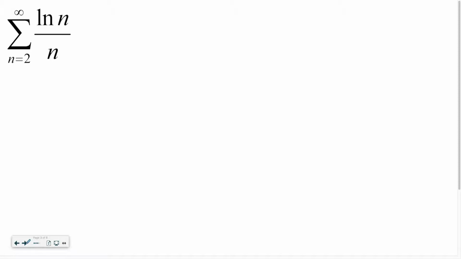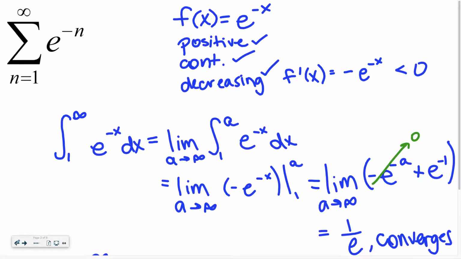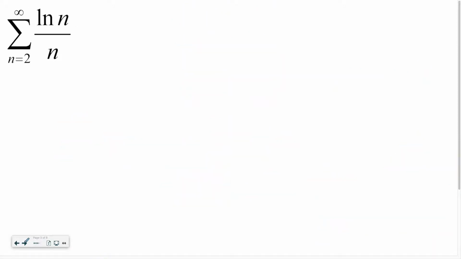Okay, so yes, we could have done the geometric series test on this guy. We didn't. You might be mad at me. You'll get over it. This one, you have no choice. Even when we get our other tests, this one is set up to where you really can only use the integral test. Are we going to be able to find where it converges?